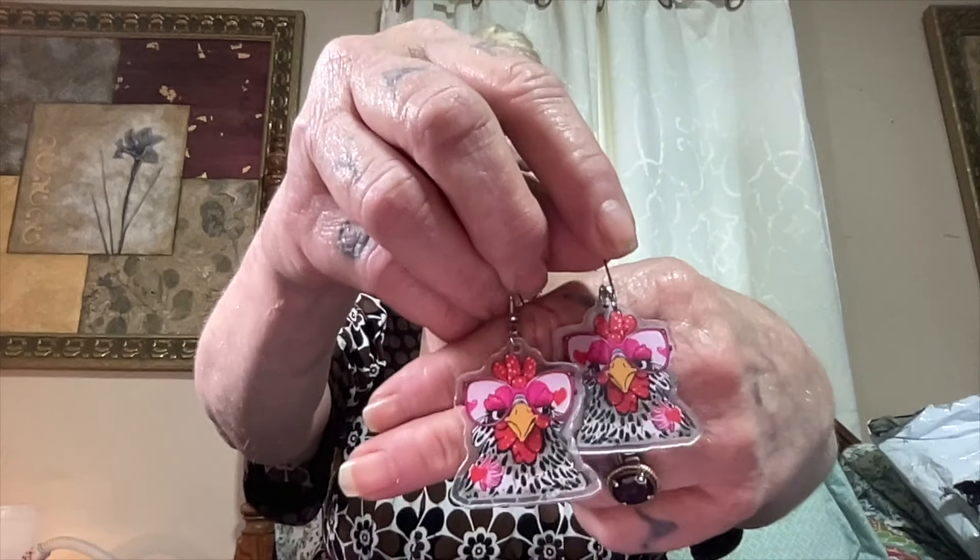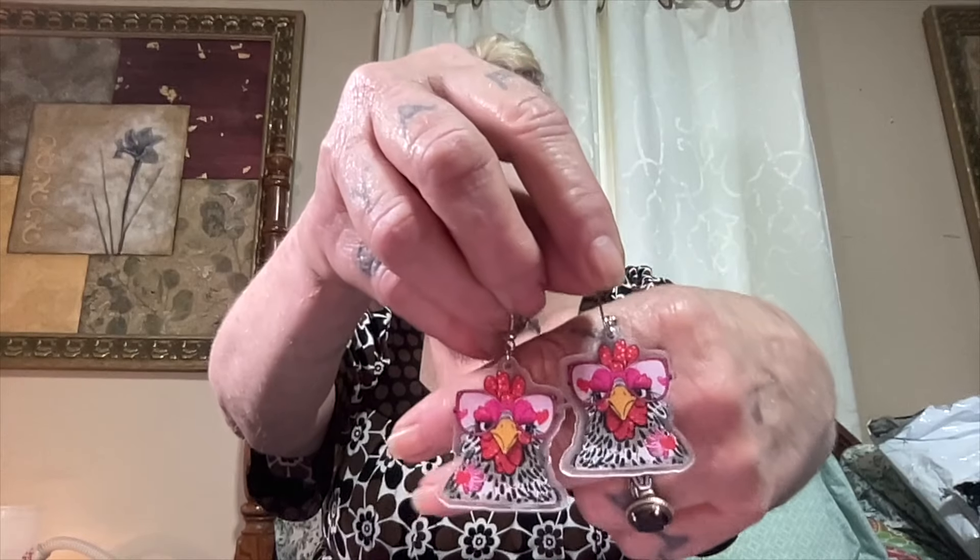I ain't going to put it back in there — I'm just going to put it on my shelf in there. I love those. Those are cute. All right, now let's see what else is in here. Let me show y'all these — these were 98 cents. I'm going to have to take them out so I can show y'all what they look like. Y'all look at this. Oh, my goodness. Look at that. Are they not adorable — they're earrings. They are so stinking cute. I just love them. Little chicken earrings. 98 cents. They've got plastic over them, so you have to pull the plastic off.